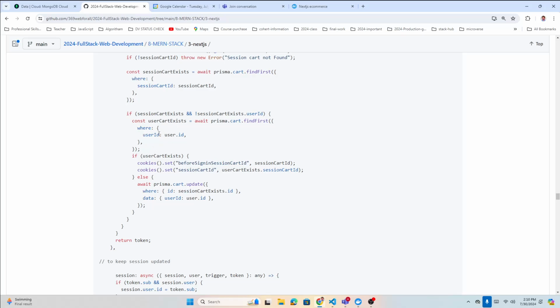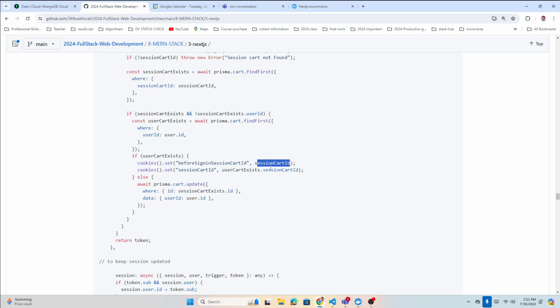So if there is a case, let's say there is a shopping cart with user ID. Remember, if someone is not logged in, a new session ID is created. And the same person may also have a shopping cart from yesterday in the database. So this will do the swap of that session ID.